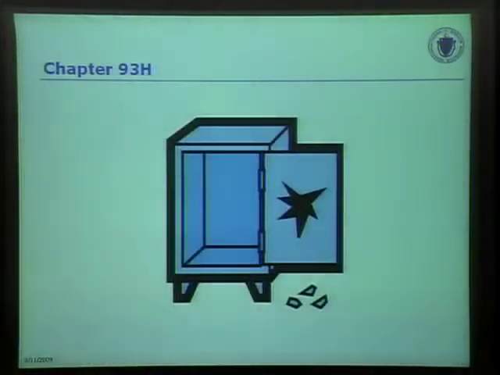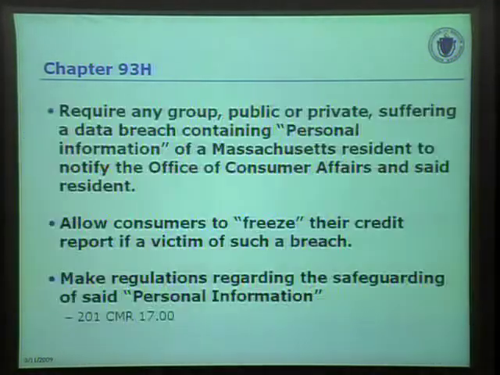What's going to happen? Following this, Massachusetts, along with, I think, currently 43 other states between now and 2007, passed an act relative to security freezes and notification of data breaches. It went into effect October 31st, 2007, and that's called Chapter 93H. It's available on the mass.gov website if you're really interested in it, but we'll cover it briefly.